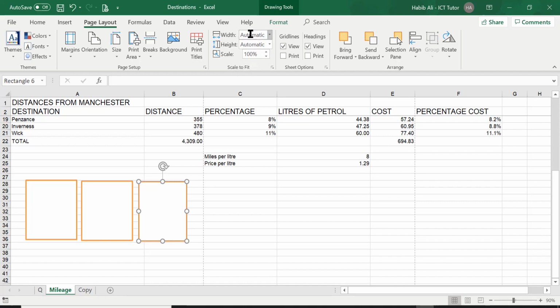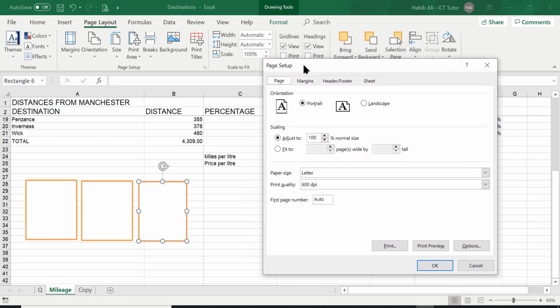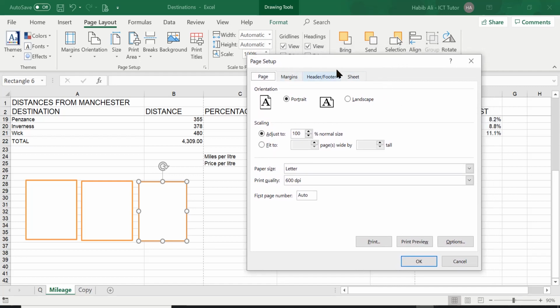I'm going to show you this time using this group, scale to fit, and I'm not going to be using these options here at this moment because I'm trying to teach you. So I'm going to ask you to open this group like so, using the launcher in the corner, and once you have done that, you get access to this group called page setup. Now you would have got access to the same window here with the page setup by also opening this group.